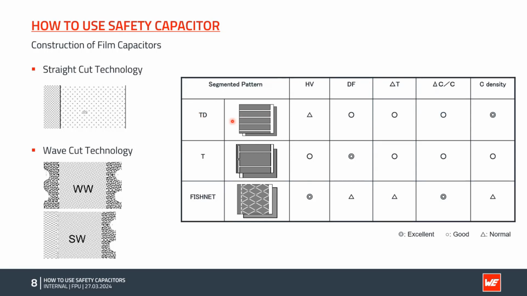Like TD means that it looks like a T and a D and a T, because here you have some kind of T segment. So really this is how the metallization looks on the polypropylene film, and you use different shapes to ensure either the capacitance density, or the change of capacitance, also due to degradation, or to ensure voltage, dissipation factor and so on. So this is always a trade-off of what is really needed also from the application side.